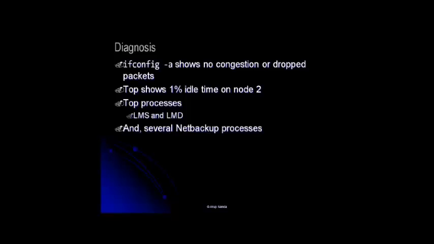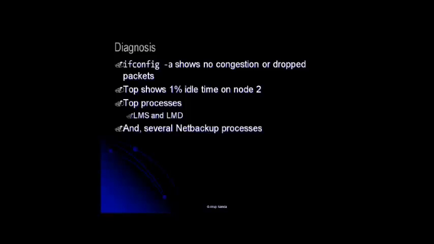But let's see the CPU time, top command. We saw the top command shows 1% idle time on node 2. But wait, 1% idle time. That's node 2. The problem we are seeing right now is on node 1. And node 1 has about 40% idle time. That's a lot. So node 1 has 40% idle time, node 2 has 1%, but the problem we are seeing right now is on node 1.